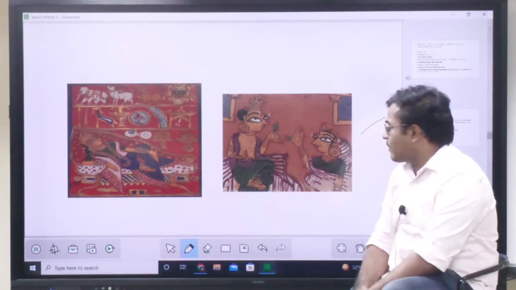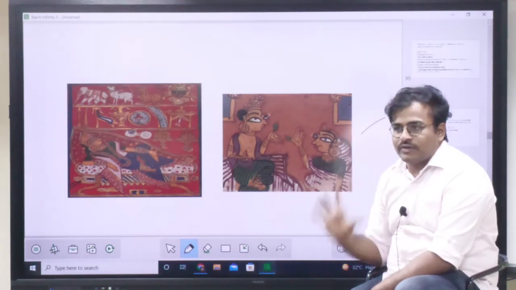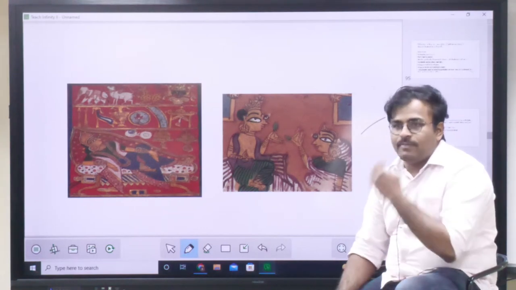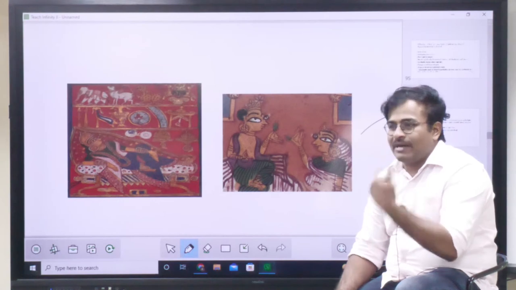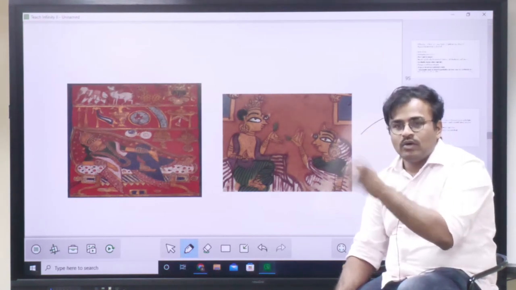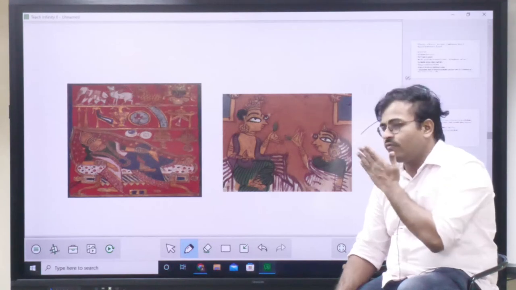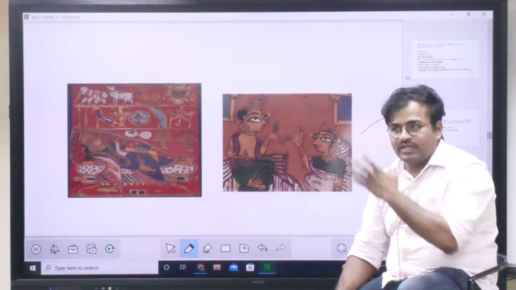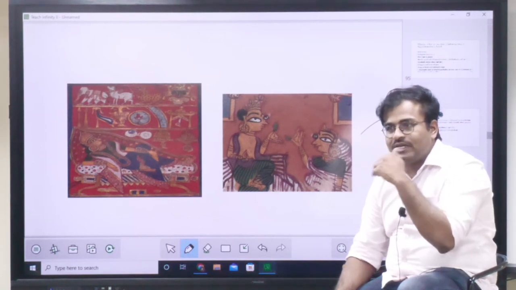They are known as Apabhramsa school. Are you following what I'm trying to say? Apabhramsa school is a corrupt school, and it does not have any proper stylized format. The faces are angular, double chinned, with protruding eyes, and only profile faces are drawn. The technique to draw the full face is lost by them. Vijayanagara is the last full face. After that, it is lost.